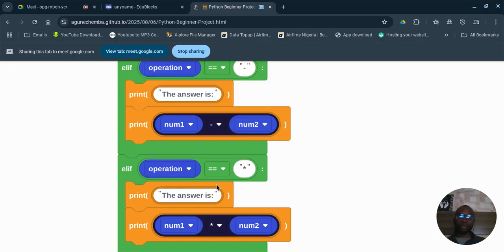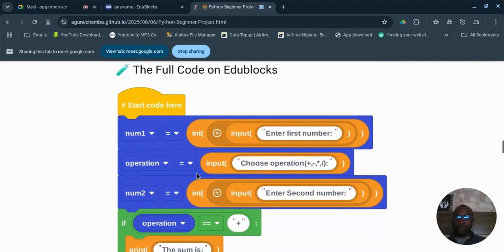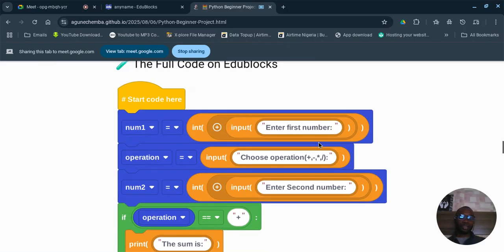That is in programming. So if you use one equal sign like this one, it is not equals to, it is assignment. It means assignment. So if I say num1 equals enter first number, I mean whatever is in first number has been assigned as num1 in programming. It's similar to maths, but there are little differences.